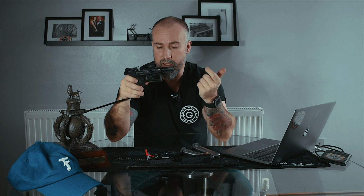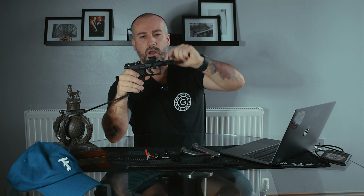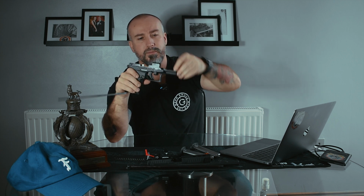Putting it back together is exactly the same, but in reverse. You'll see that this thing has a wedge shape at the bottom here. It's impossible to put this in wrong. Just slide straight in, down there. Oh yeah, and don't lose this, it has a spacer washer there. Don't lose that, or else you'll be in the hurt locker big time.